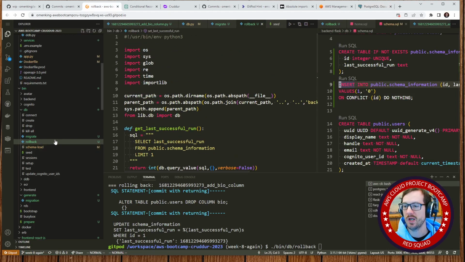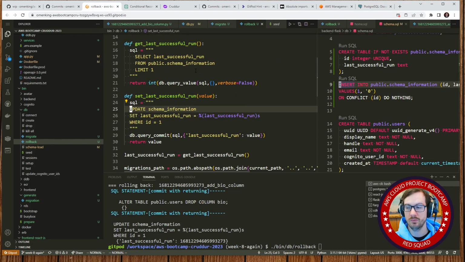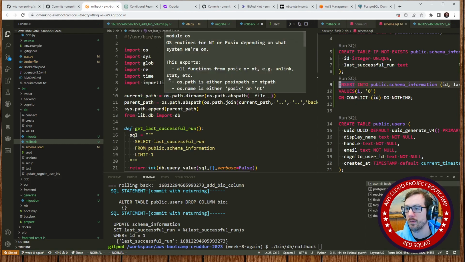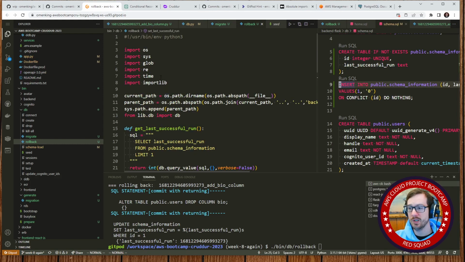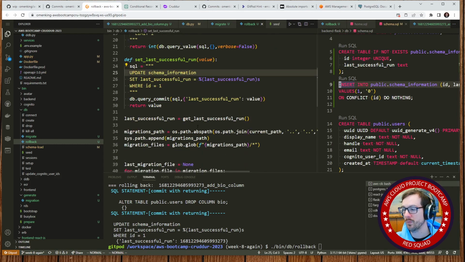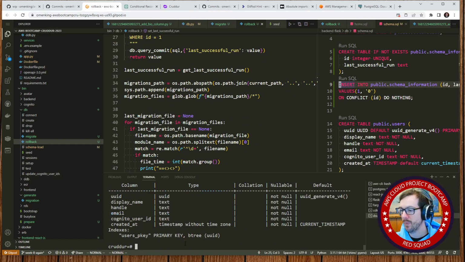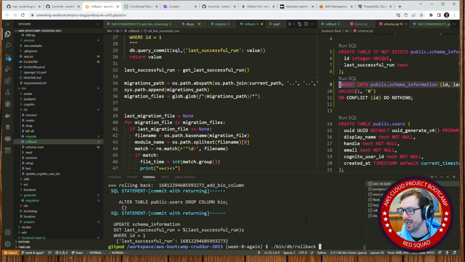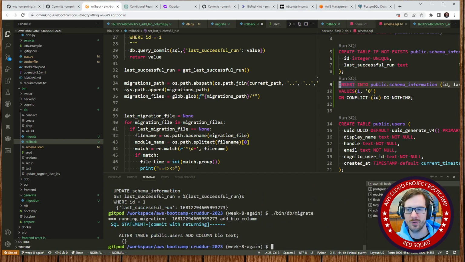The reason we made these Python files is just because we want to be able to also programmatically work with data. So it's just a lot easier if it's Python instead of these being bash scripts or things like that. But yeah, that's a pretty big achievement. Now the question is, will our endpoint work? Do we have that bio in there? So I'm going to go here, and it's still not there because we have to go back and migrate. Isn't that cool? We wrote our own migration library.